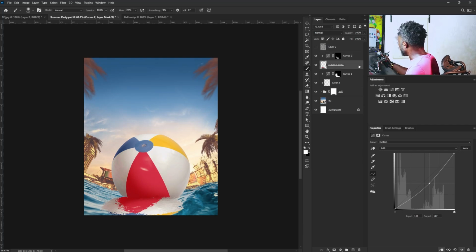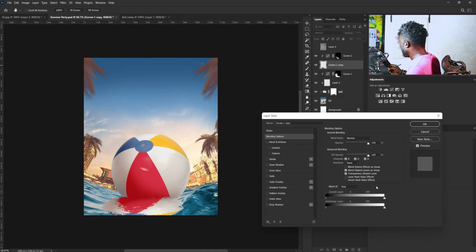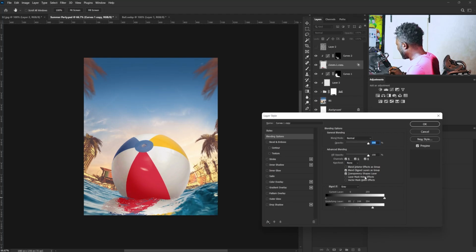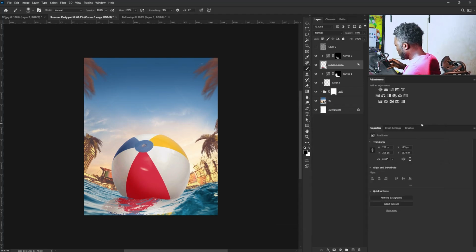So then we need to blend this to make the effect of the water reflect on our rough ball layer. So I'm going to double click on the layer to activate the layer style. All right. Then I'll move from here. All right. Good. This is better. And I'm also going to move from here. Right. Like that. So I'm going to hold on Alt and split the slider here and move this to this side and move this here like so. So we can even turn down the opacity of this a bit. So we can move this here and move this here. All right. So then I'm going to select the OK button now.